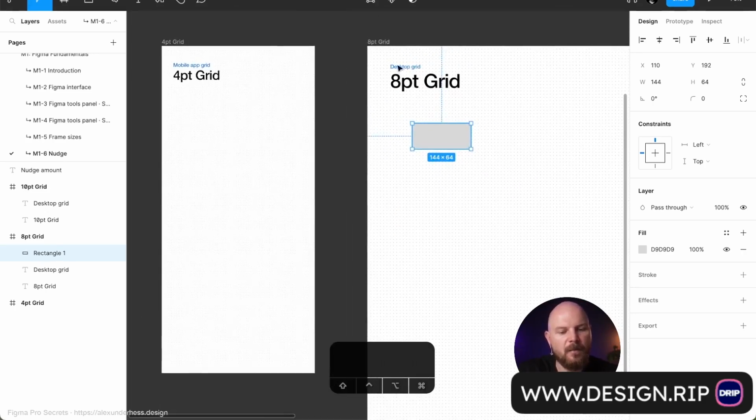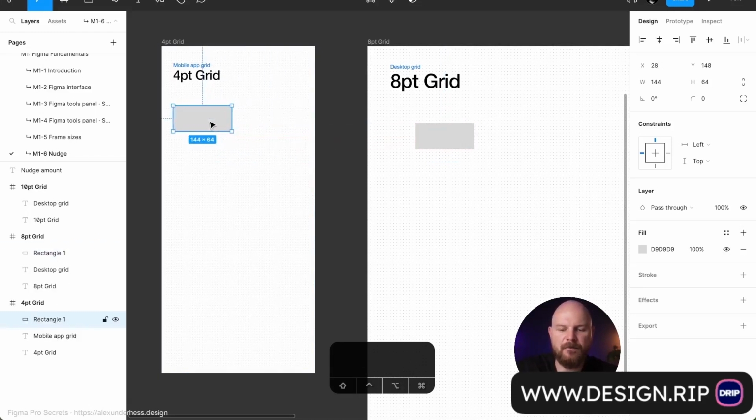But what if I'm using 8-point grid or 4-point grid? I don't want to jump 10 points right and then 2 times left to get back to 8 points. Or when we are creating anything for 4-point grid, if I need to move only like on 4 pixels, I have to press 4 times arrow right, for example. 1, 2, 3, 4.